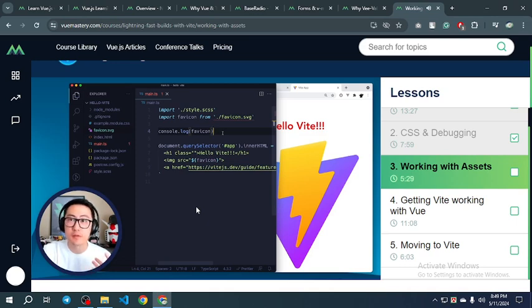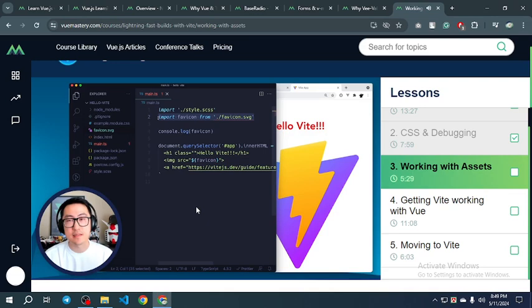So we're going to be talking a bit about this when we get to the production build. So that's what we call URL imports. What we consider here is an imported asset. When you import an asset, it's considered part of our module graph.